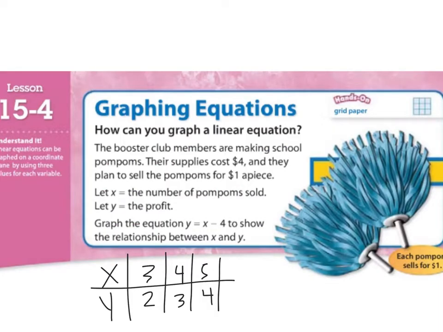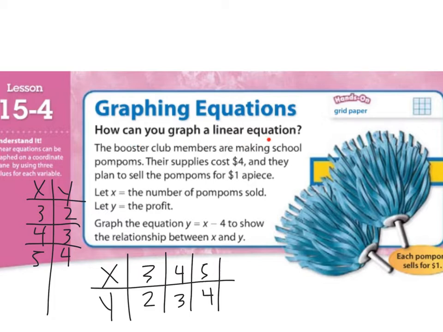Alright, so in our last lessons, we've had charts just like this at the bottom. We've had charts that have an x value and a y value. Today we're just going to be working with tables that look a little different. They're going to be up and down like this instead of side to side, but they mean the same thing. There's still a 3 in the x and a 2 in the y. It's just up and down instead of side to side. And I'll go more into that in just a second.